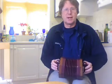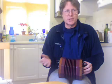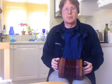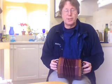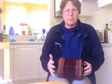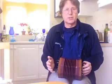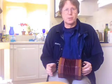And this is almost 20 years old, but I've had other concertinas that have been 100 years old, and they still sell for, well, it depends on the manufacturer, but they'll sell for a lot of money. So you invest your money, you have a go at learning to play. If it works out, great. If it doesn't work out, you get all your money back, okay? Whereas with the cheap Italian-made and Chinese-made concertinas, if you buy one of those and decide it's not for you, I'm afraid you will have lost your money.